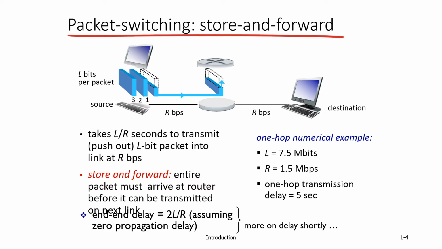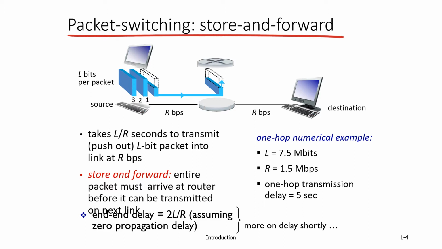Once all the bits of packet number 1 have arrived at the intermediate router, the router can afterwards forward it to the destination computer. So we store all the incoming bits of each of the packets. Once the complete packet is received by a router, only then does it start forwarding it on the next link. How long does it take to process this information? It depends on the transmission rate in bits per second and the size of the packet, which is L bits.